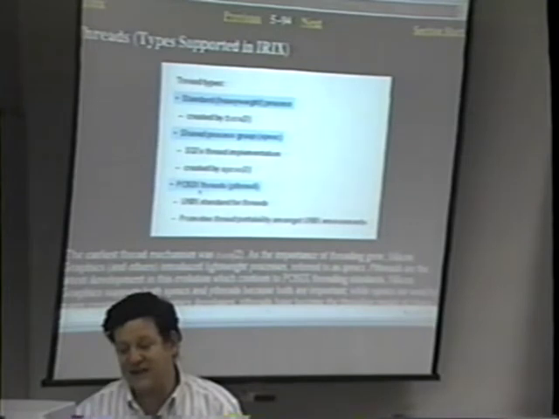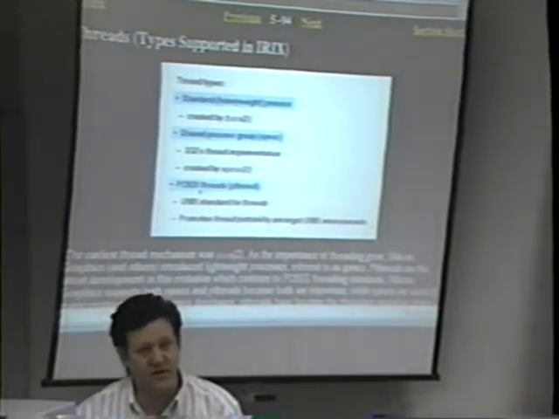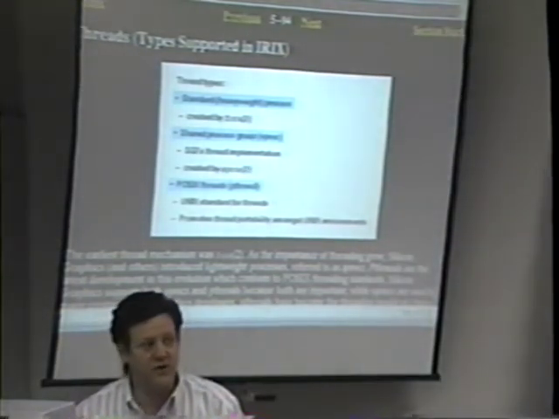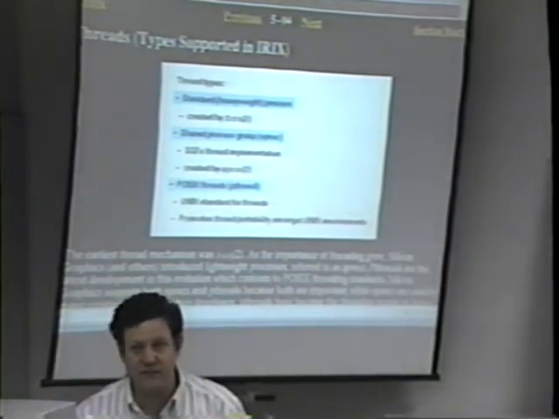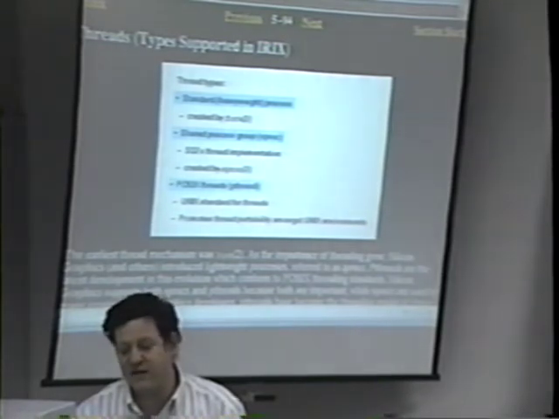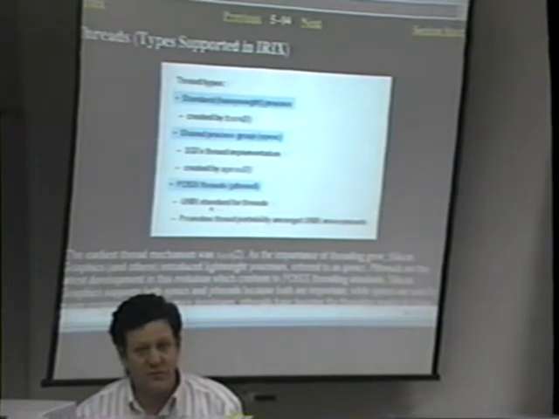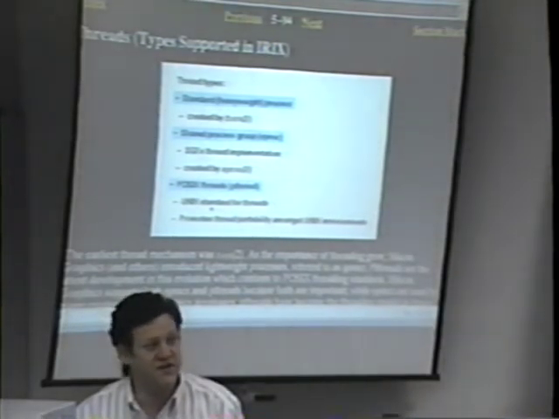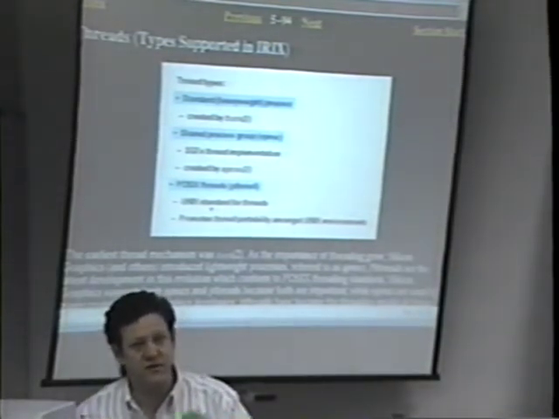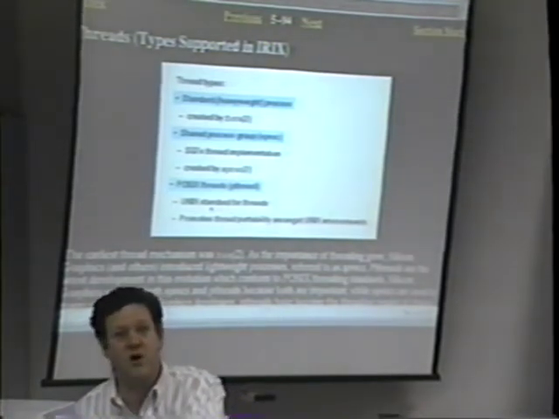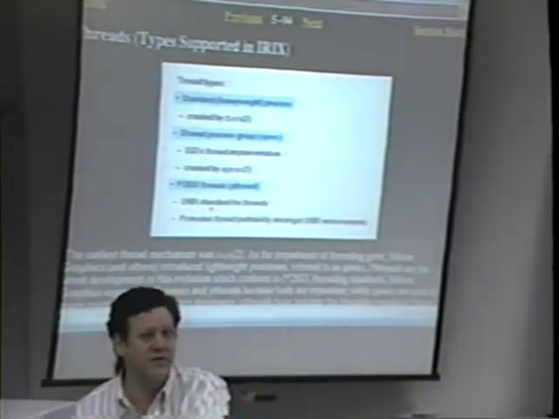And pthreads is a library interface for multi-threading environments, whereas the implementation underneath may be unique from vendor to vendor. The standard for the library interface has to be the same. So it's POSIX defined. It's a Unix standard for threading models. But when you do man pages on it, you'll see that it's a library interface that eventually may be calling SPROC underneath it, or some other system call on other systems to implement that threading model.